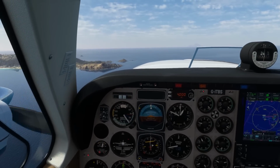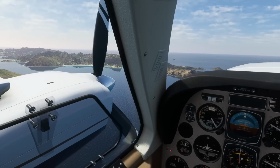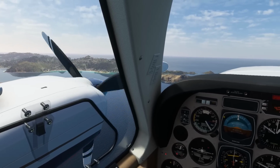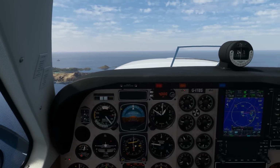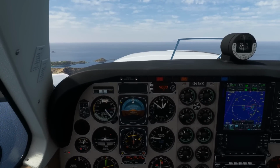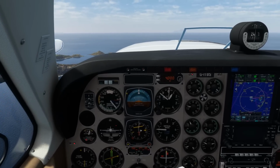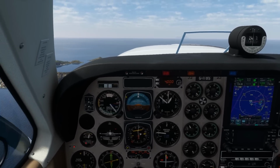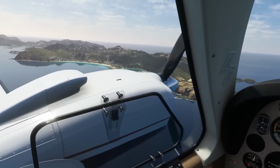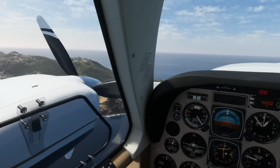So again, I think we've got a slight hardware issue there, but you can see, as you saw during the initial stages of the engine failure, we can feather the prop. Anyway, full power now on the live engine. We're doing about 120 knots, just about maintaining straight and level. But that is going to give us enough energy in hand here to make our way around the hills and back onto runway 10.